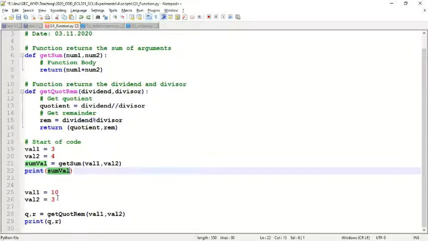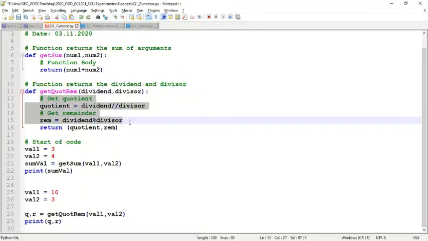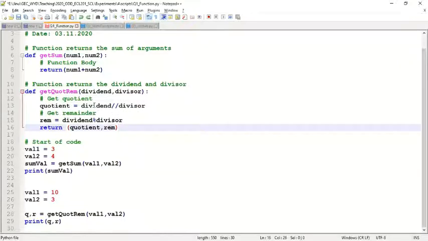Now, in the second case, I change my val1 value to 10 and val2 value to 3, and I am calling getQuotRem. So val1 is now 10 and val2 is now 3. When getQuotRem is called, the dividend value will be 10 and the divisor value will be 3. Then inside the function body, I am dividing the dividend by the divisor and finding the quotient.